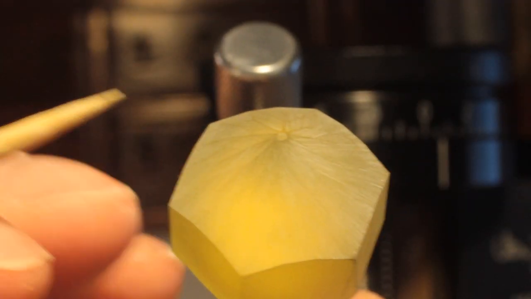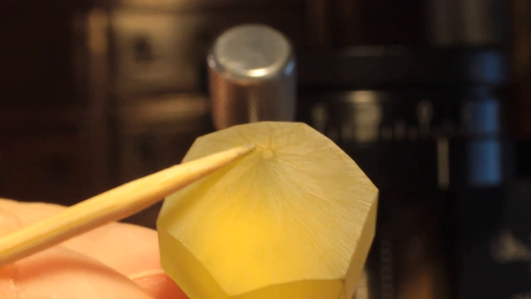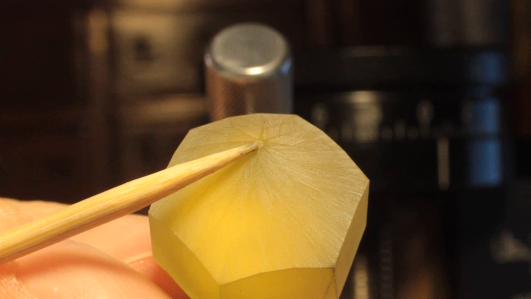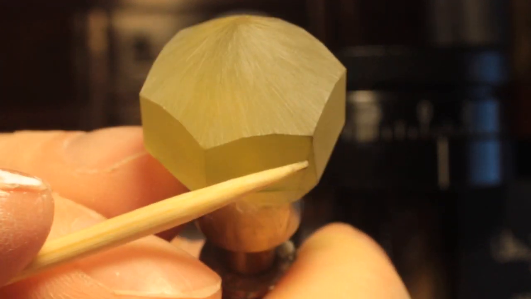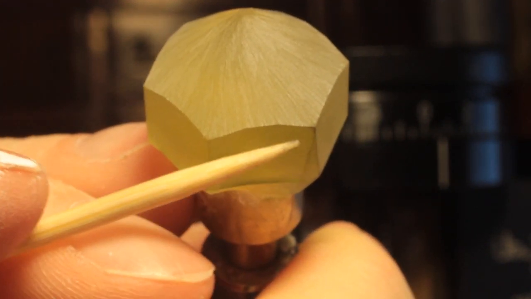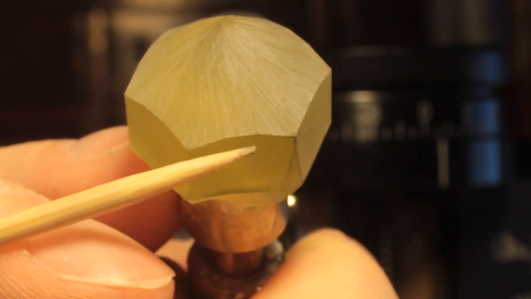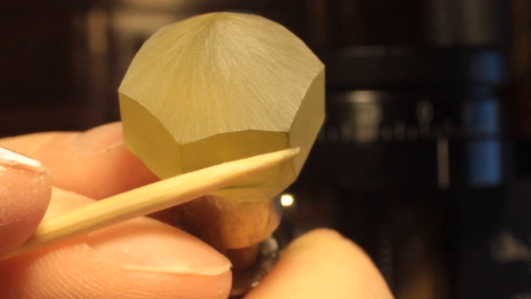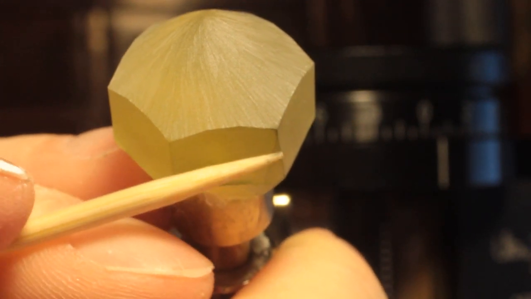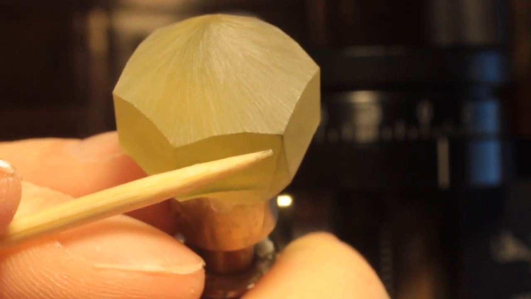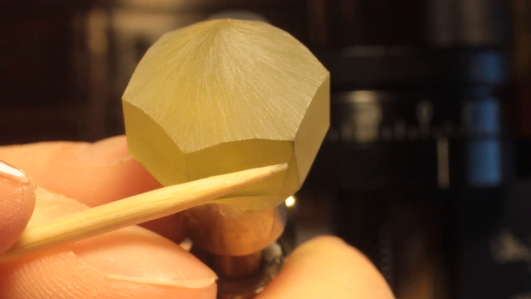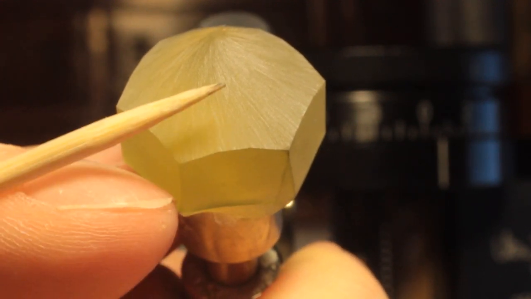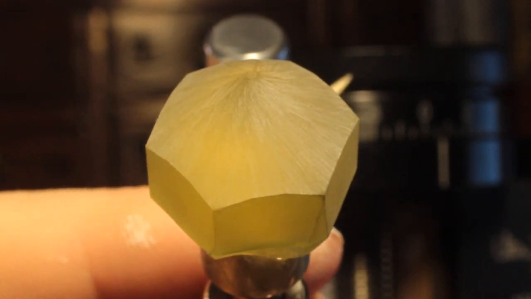But because I need to fill in this culet, make a little point here on the bottom of the pavilion, and because the space is here, this is just about as big as I could have possibly made this stone given this problem here. It couldn't have been much bigger because that point would have gone up. So we're right where we ought to be.